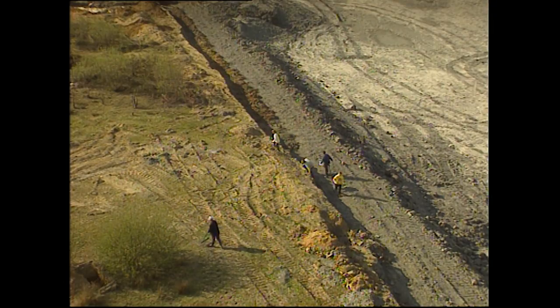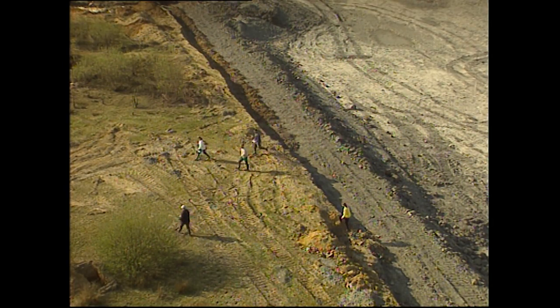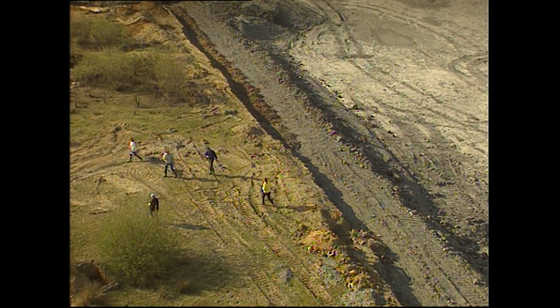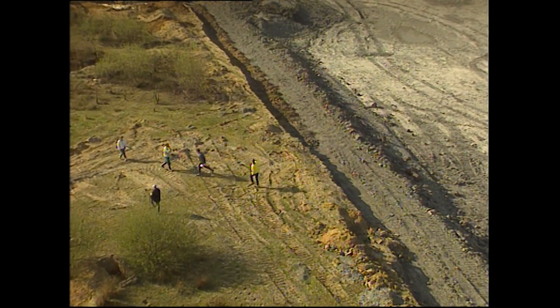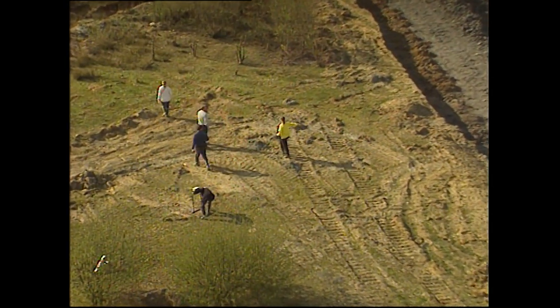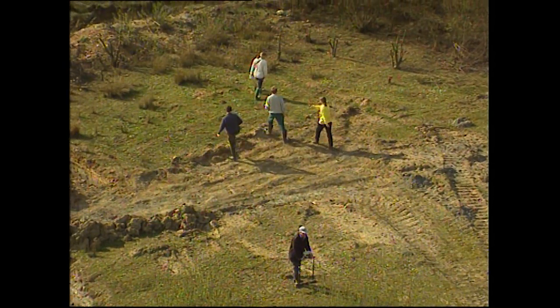Can we get out of here? That's probably the easiest place. Christine believes the river moved around a lot during the thousands of years it flowed through this site. But if geophys can show up the difference between the gravels and the clay, we should be able to chart the various courses the river channel carved out. A clear picture of the river's course across our site will increase the possibility of finding surviving land surfaces.